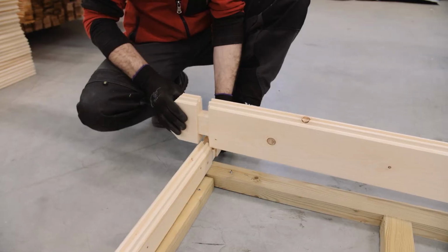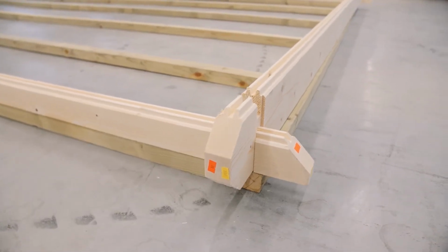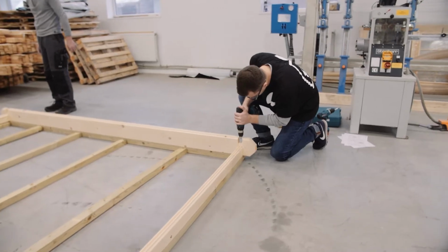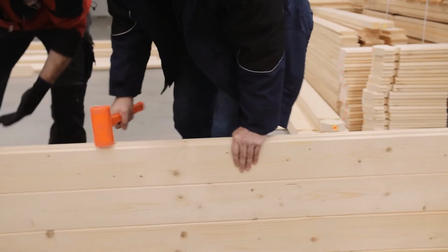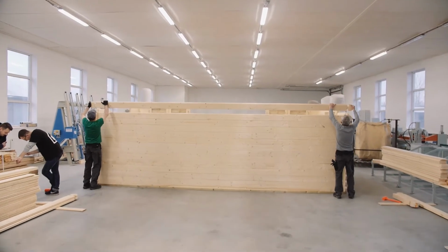Continue by building up the walls. The wall boards should interlock in the corners. Screw only the first row of logs into the bearers to ensure maximum stability. Use a rubber hammer if necessary to slot the wall boards on top of each other. Do not screw other rows of logs, only the first one.